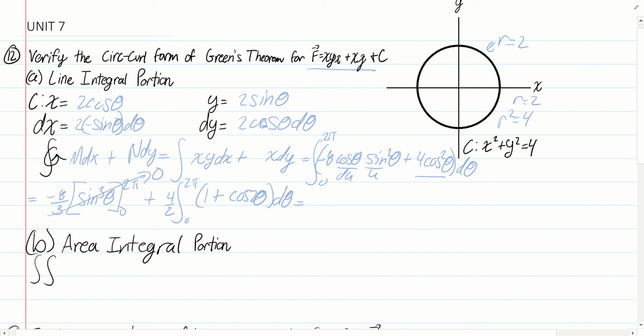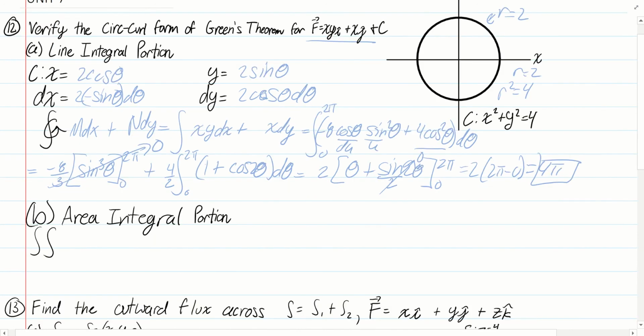Now when we integrate this, we're going to have 2 times theta plus sine 2 theta over 2 — from 0 to 2 pi. Like I said before, sine goes to 0, so this goes to 0. So we have just this theta here, so it's going to equal 2 times 2 pi minus 0, which equals 4 pi.